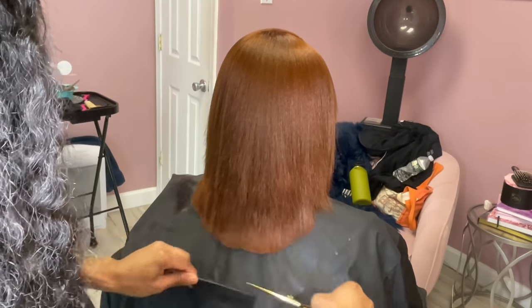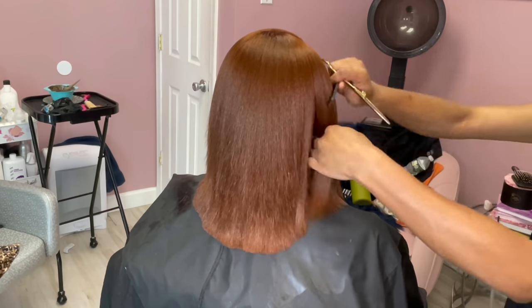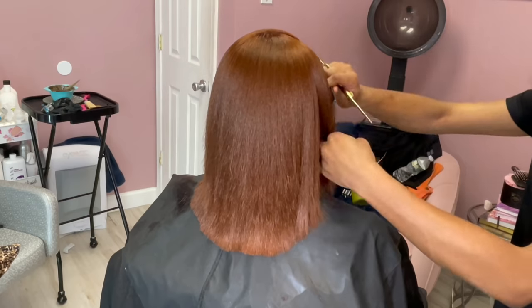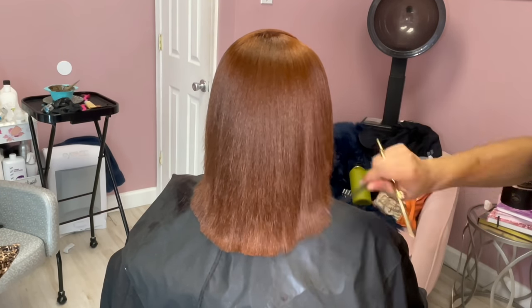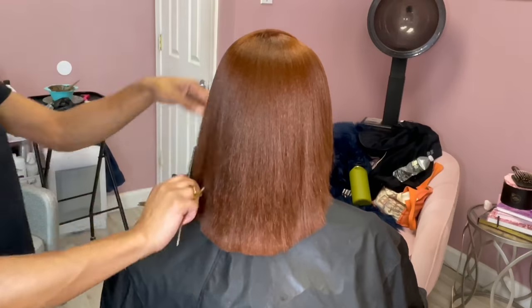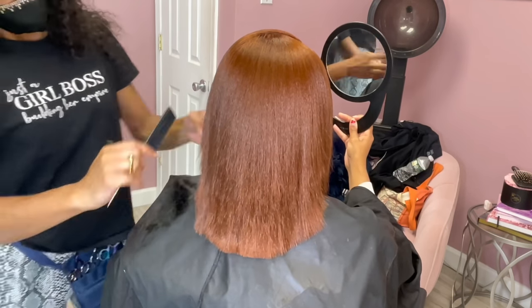So I'm just going in and correcting the cut that she did during quarantine. It wasn't too bad. It kind of grew out a little bit, but I just wanted to correct everything. And because she had a lot of layers, I wanted to go in, pull her hair out at a 90 degree after I created her shape and just correct some of those layers. So that way she has a nice amount of body and movement. So I'm going to finish styling that.